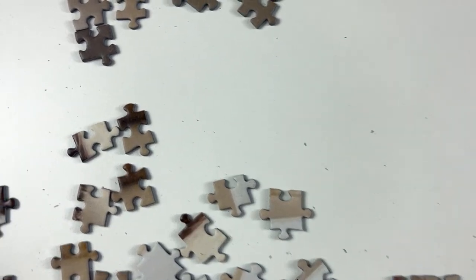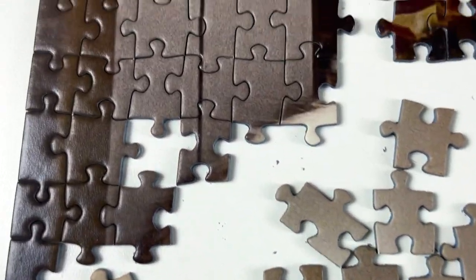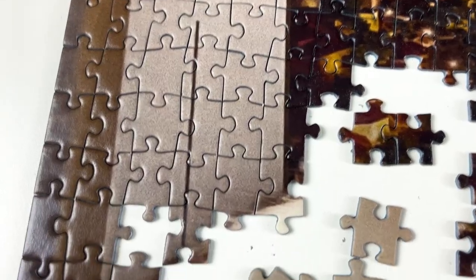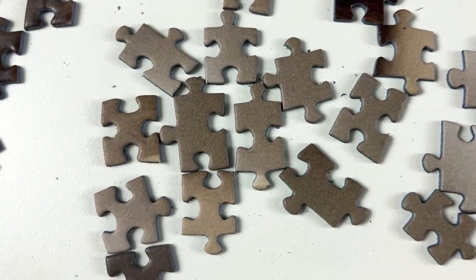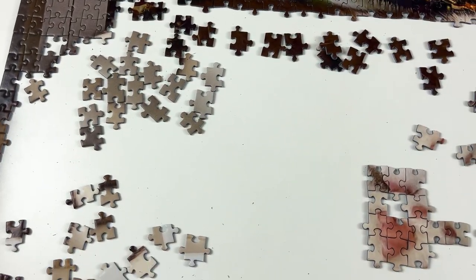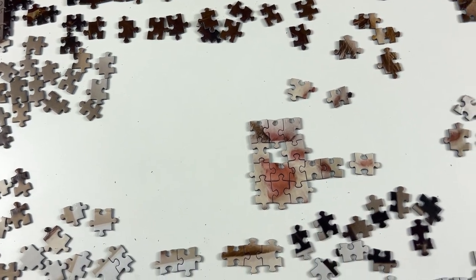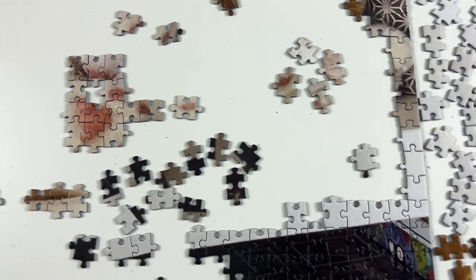What I also did was I picked out these pieces here, which are kind of a dark grey. I thought some of them would go in this area, which is the edge of the puzzle box behind Grace, and some of them did, but these ones are just a slightly different shade of colour. So I'm assuming they all go together in one part of the puzzle or another. I'm just not sure where yet. I'm getting to the point now where I'm working with a lot of muted colours and a lot of colours that are similar shades to each other.